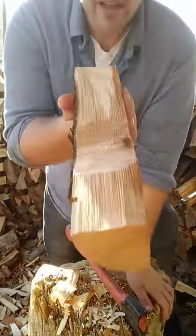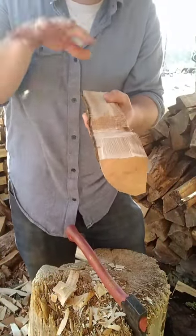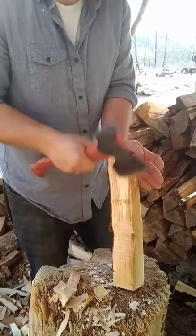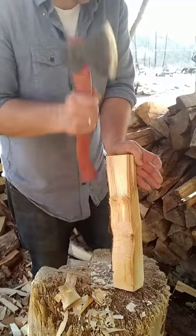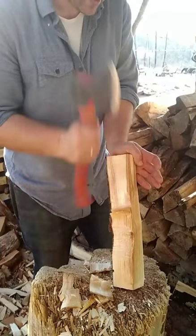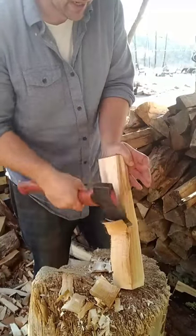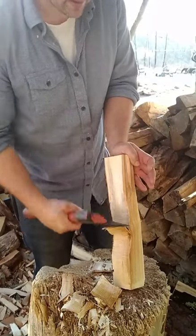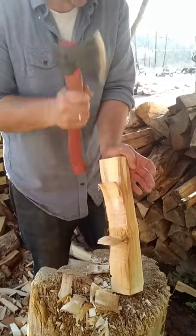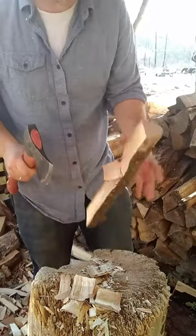I don't try and clean up the face of the blank at all. If there's a twist to it, unless there's a really extreme twist I tend to just leave it as something to be taken out as part of the carving process — that's by far more efficient than trying to true up the blank. Truing up the blank involves changing every angle of the handle and bowl, when really with a knife all you need to do is just lower one side of the rim and that's it.